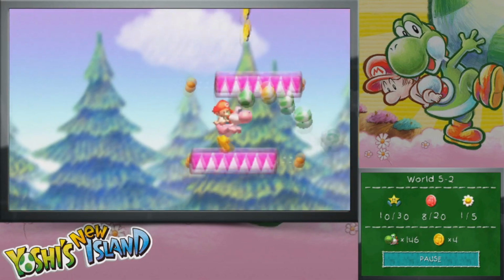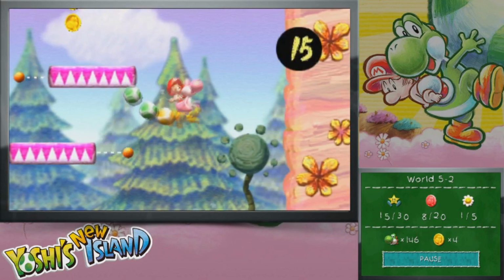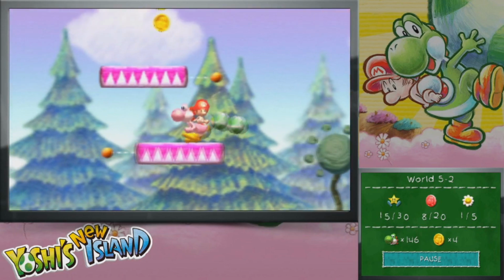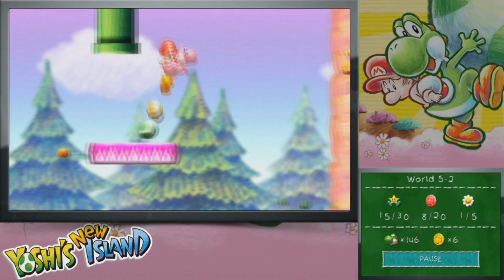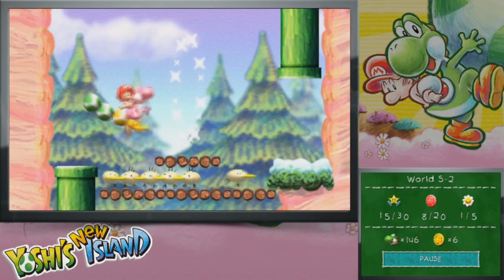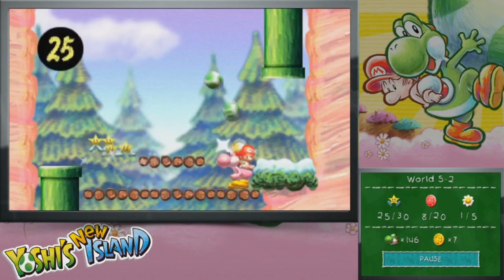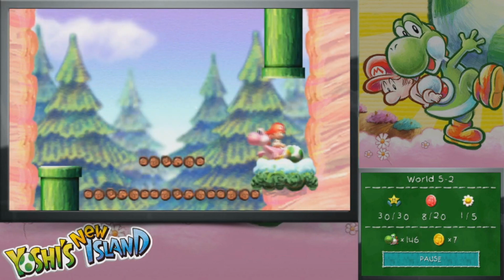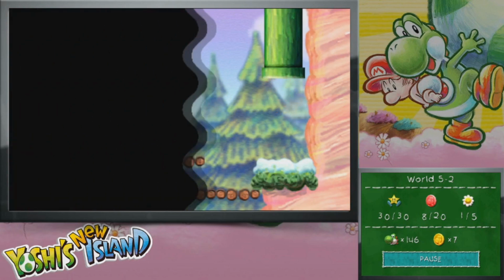I believe, yep. Got some stars there. And we go up here. Doesn't seem like there's anything, so let's go ahead and continue. Go ahead and get some stars. We'll even turn the other Goonies into stars as well. We're already at 30. So let's just make sure we don't get hit through the rest of this level. I know that's kind of a tall order, but we'll see what happens.